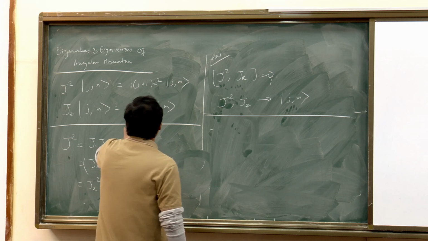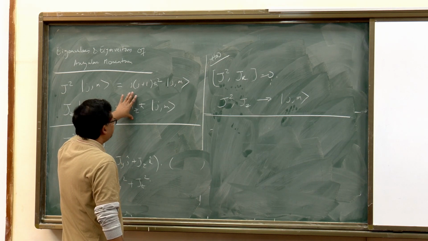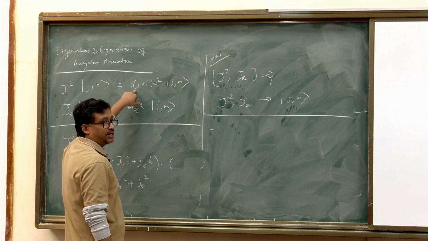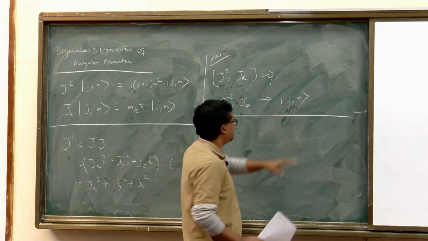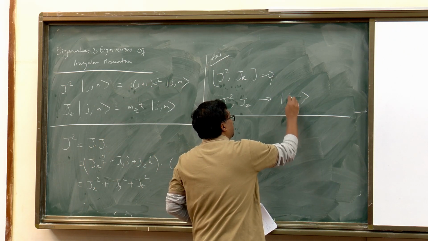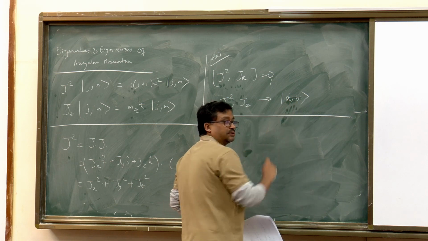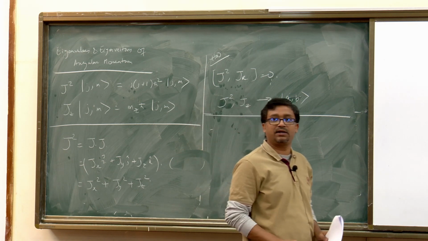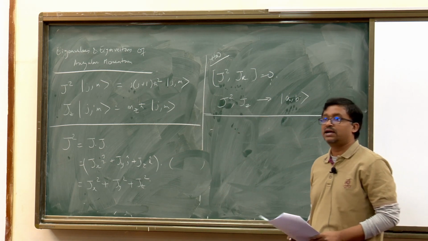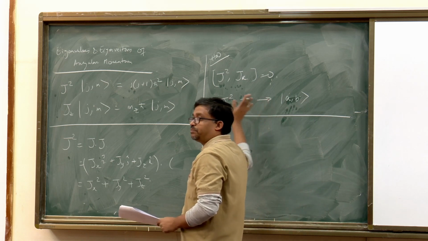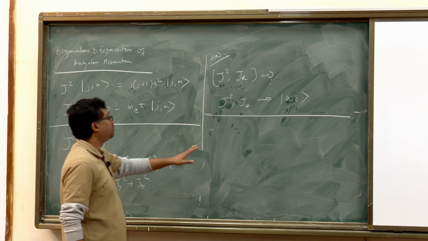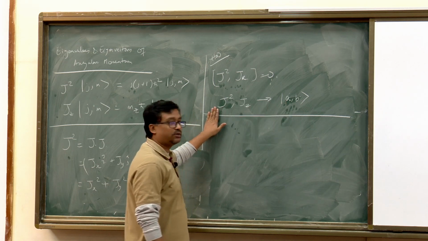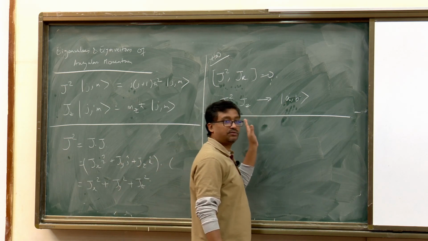Now I will make one small change. Since we know already the eigenvalues of these things and they are slightly different from j and m, we will for now call them a and b. We will come to what those eigenvalues are, and everyone will represent these eigenstates with j and m, but for now let us call a the eigenvalue of J square and b the eigenvalue of Jz.